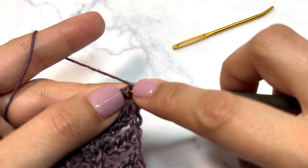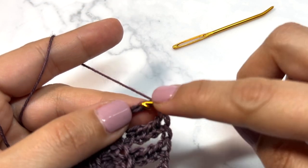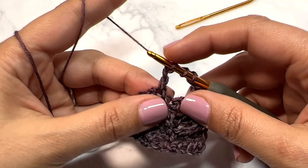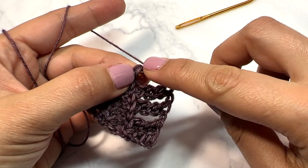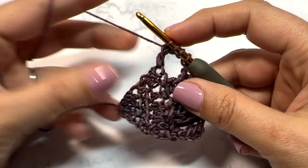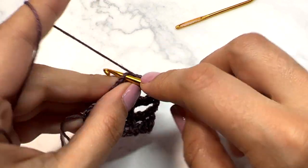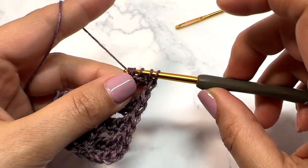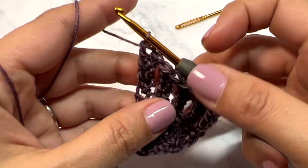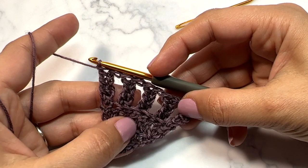And then we're going to pick up that front bar, those three front bars, one, two, and we'll go into that third loop right there. And then because this is the end stitch, we're going to go into the same loop for our increase, for our last stitch increase. So we're going to yarn over, pull through two. And that is how we do our linked double trebles and the increases for this row.